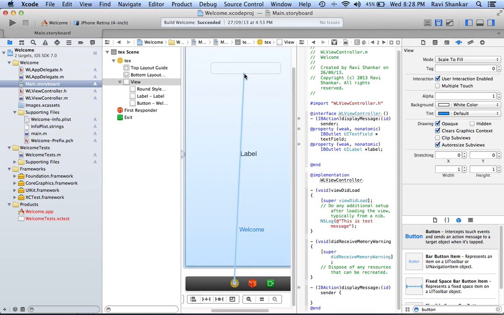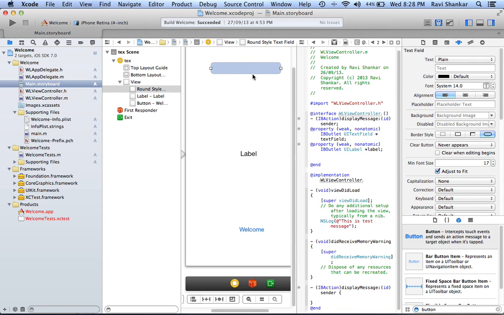Now if I do this, I should get a delegate option here. So here we are making the view controller a delegate for the UI text field. I think once we add the code, you should get a very clear picture of this delegate and how we are going to use the outlets and the IBAction.